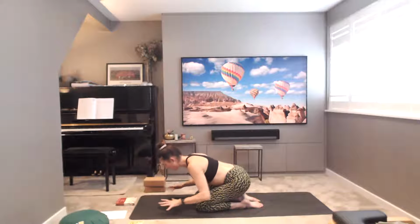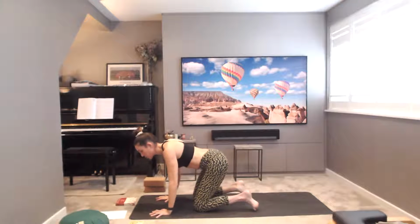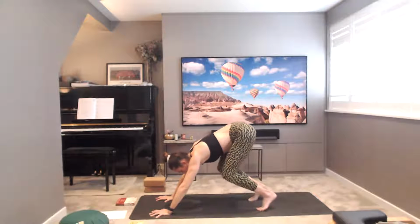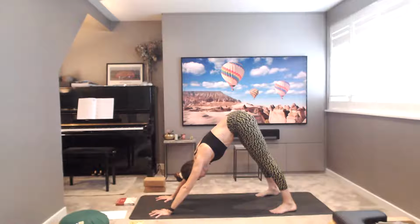Then taking your hands to the mat, tucking your toes, coming back to Ardha Mukha Svanasana. Draw your navel to your spine, Uddiyana Bandha. Lift into your Mula Bandha as well. Really squeeze and lift. And now really draw your navel to your spine. As much as you can. Hold it there. Don't let that connection go for 5 breaths.